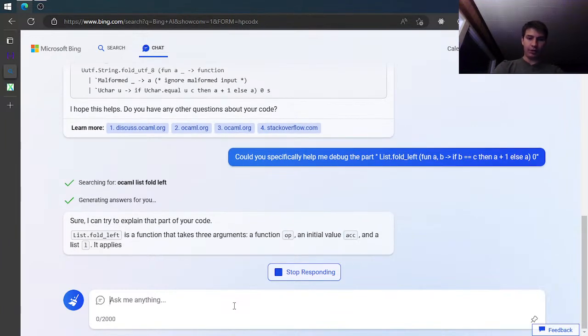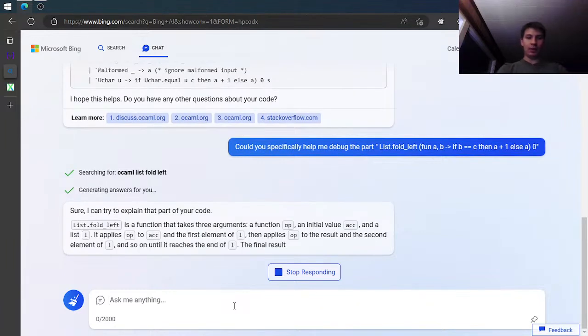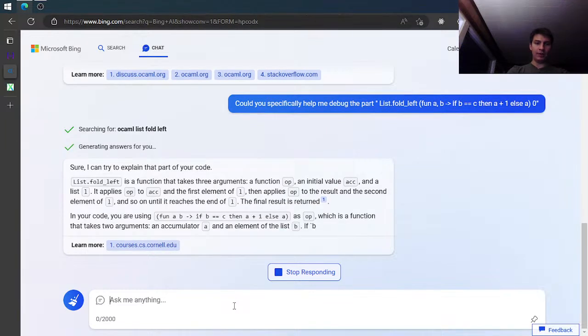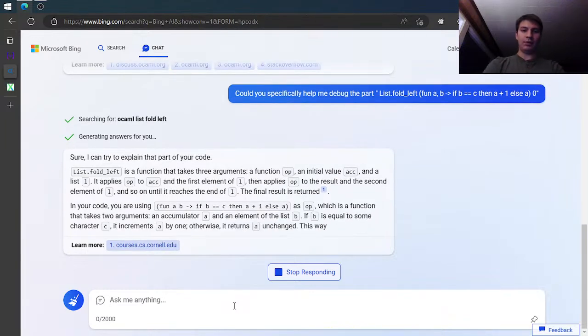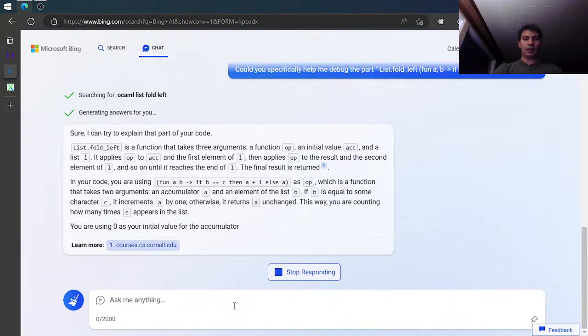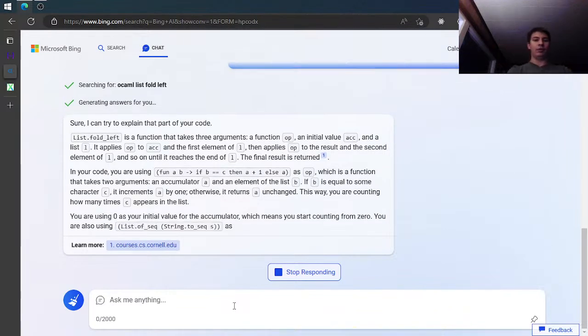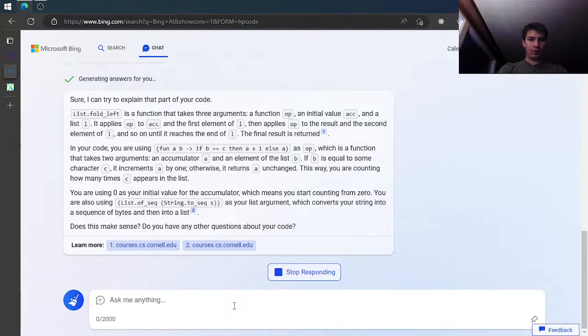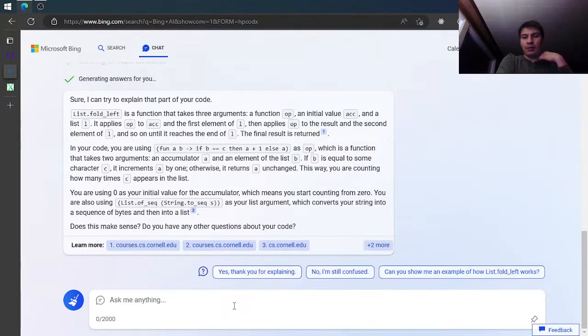Fold left is a function that takes 3 arguments: a function op, an initial value accumulator, and a list L. It applies op to the accumulator and the first element of L, then applies op to the result and the second element of L, and so on until the end of L. In your code, you're using that as op, which takes 2 arguments, an accumulator and an element of list B. If B is equal to some character C, it increments A by 1, otherwise it returns A unchanged.